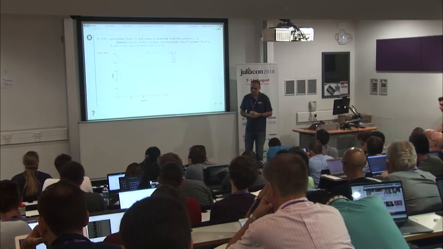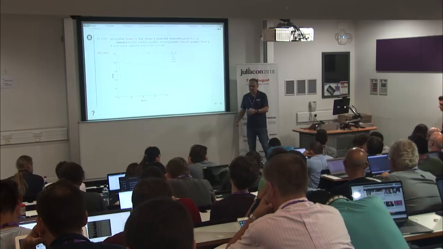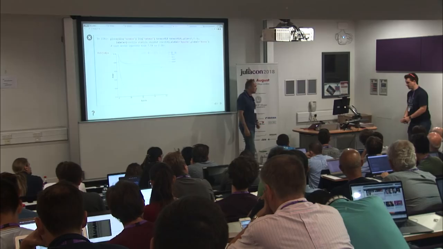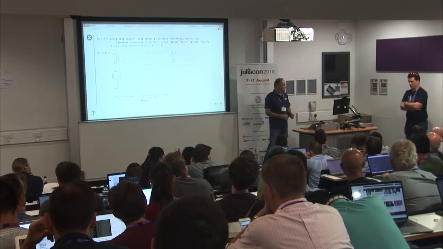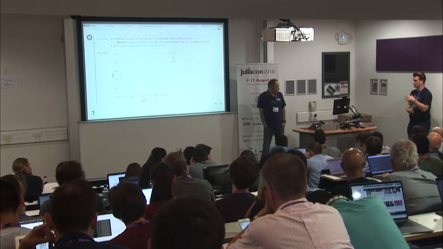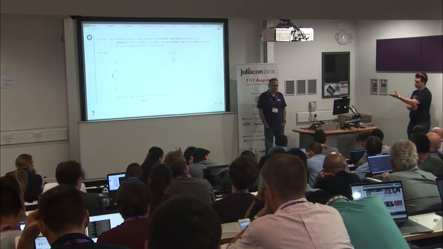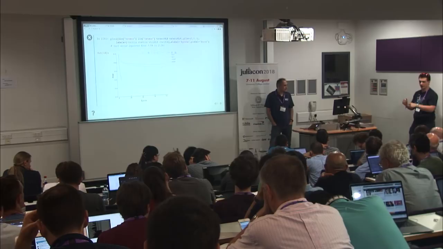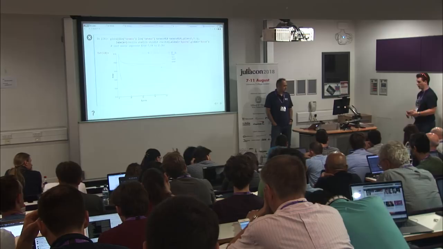So Mike has an AD package. Knet itself uses another autograd package, but they're implemented in packages right now. What about Flux? Flux uses Mike's AD package. Yeah, similar approach, although we're moving gradually to doing more and more work in the compiler. Eventually we're hoping to get to the point where we can do a lot of the AD transformation on your source code. But for now, this is using more of an operator overloading style approach. The Knet array type that Dennis showed you is something where if you do a matmul with two Knet arrays, it will do the matmul under the hood, but it will also record the fact that a matmul happened on a tape. Then you have that record of all the operations, and you can go back through it to differentiate it.